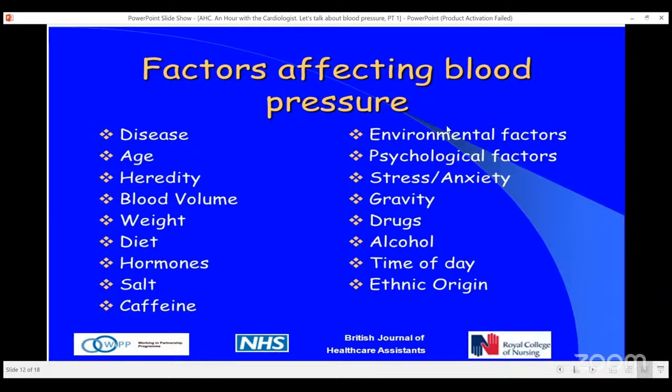We've talked about drugs. Alcohol can increase blood pressure. Time of the day, we've mentioned that circadian rhythm. So in the day, the blood pressure can be high. At night, the blood pressure is lower than in the day. It doesn't mean that you should have elevated blood pressure in the day, and if your blood pressure is elevated chronically or consistently or persistently, it means that you have hypertension, not that you possibly have.